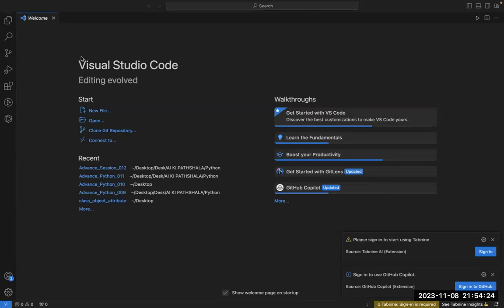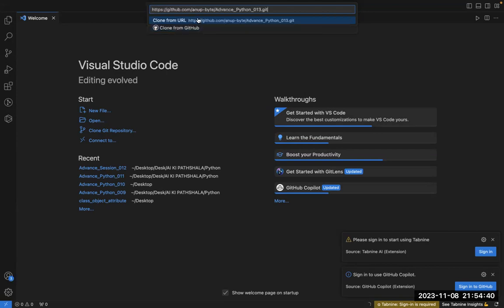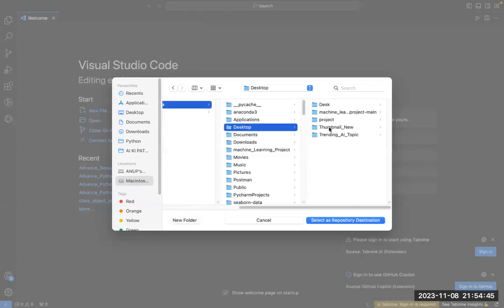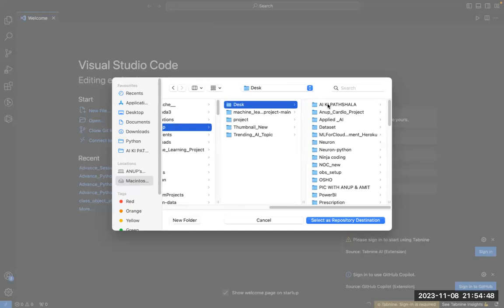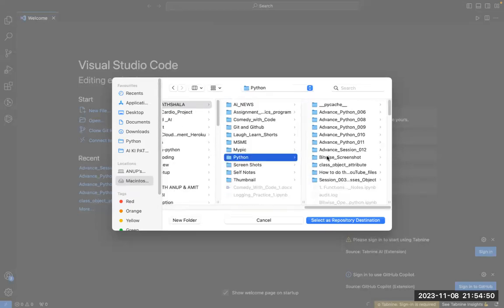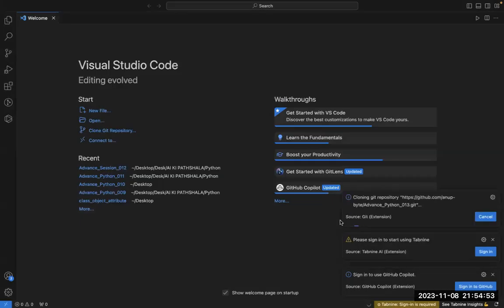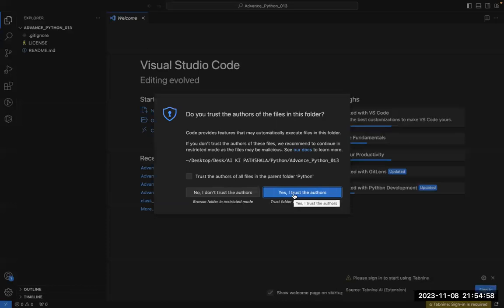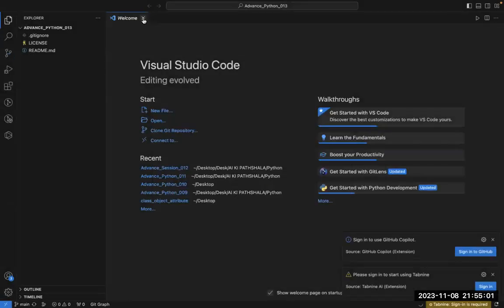So create a GitHub repository, and after creating it, clone the repository. We know these things very well. We are now grown-up guys, not babies, because we have already completed the basics of Python, and now we are in the process of completing advanced Python also. So these are very small things for you guys. I have created the repository and cloned it. Now I am opening this, and I trust the author.